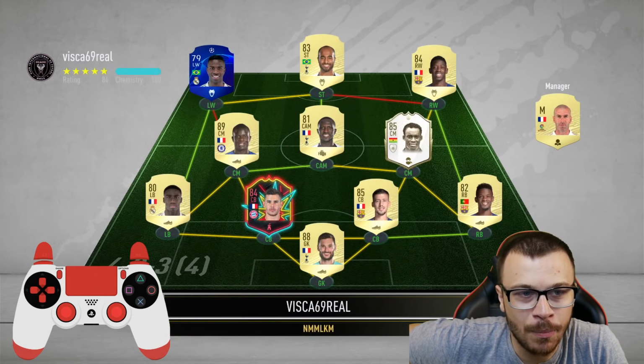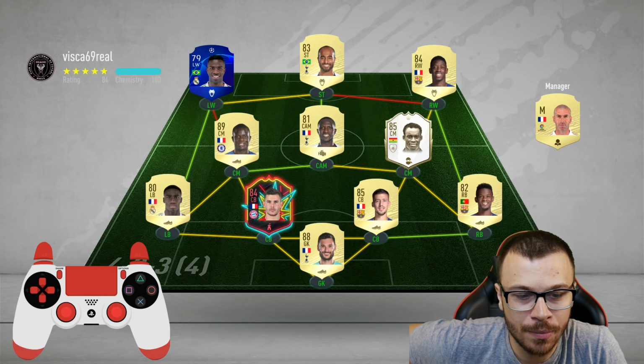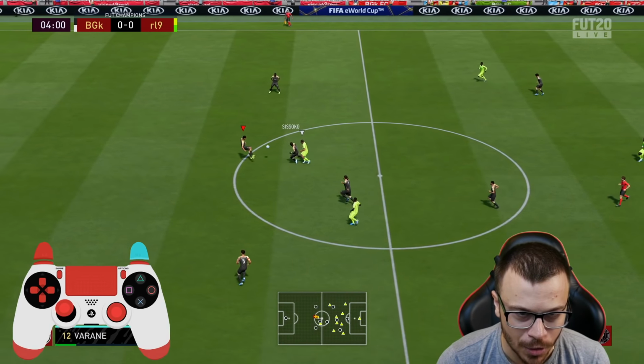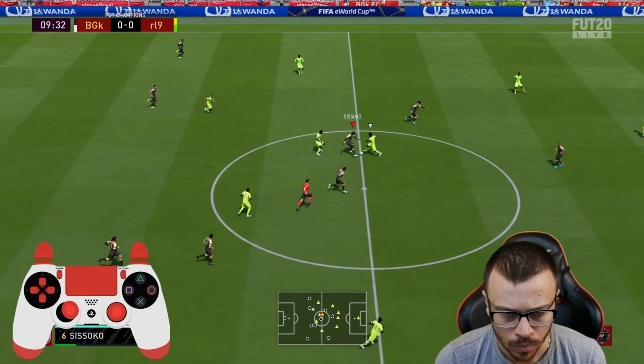So, game number two. Let's see our second opponent he's gonna use. Lucas, Sissoko, Kante. He's got the baby icon. Dembele in front positions. A very, very good team, guys. Let's see what happens. Look at Sissoko. That's what I'm talking about. He's everywhere in defense, man.